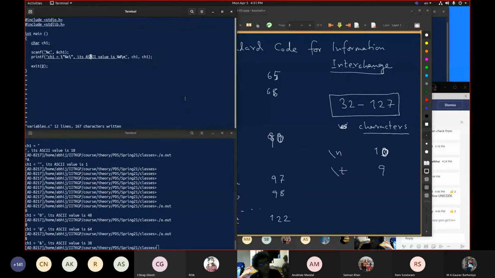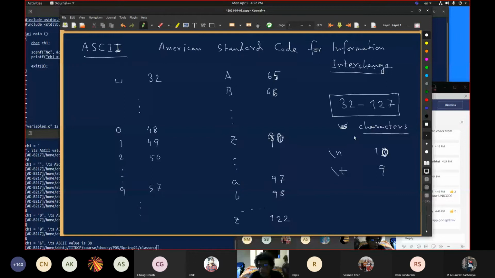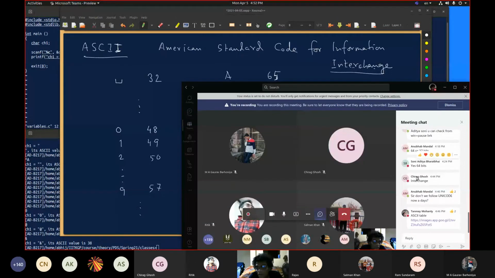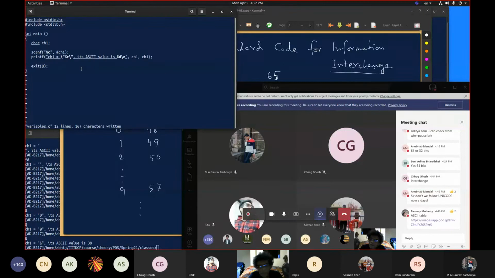Okay, if some recent version does something like %LC and all that stuff, I do not know, but for the moment, let's say that %C handles only 8-bit characters, not Unicode. Yeah, we follow Unicode, but C as such, at least in the %C format, it does not support Unicode. So how it supports, if it has any support at all, then I exactly do not know, to be very precise.